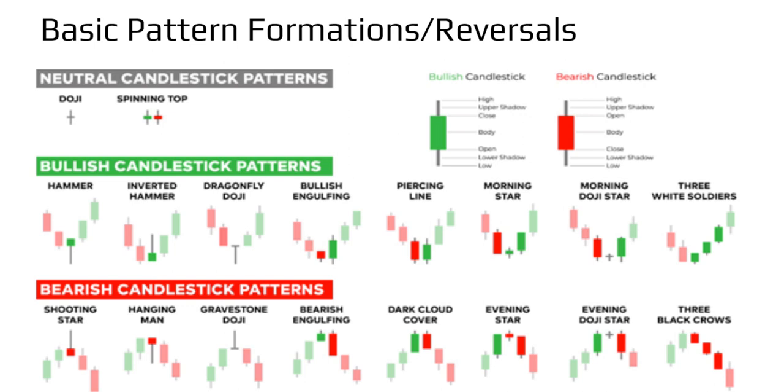So the next one is going to be the Dragonfly Doji. So the price came all the way down, just like that hammer. They pushed it all the way down, but then they brought it back up to the neutral point, right? To that, right where it opened. And then they pushed it on up. The bullish engulfing is going to be the next one we'll talk about, which we do see here. The price comes down, and then we have the actual bullish engulfing candle, and then it goes straight up, right?